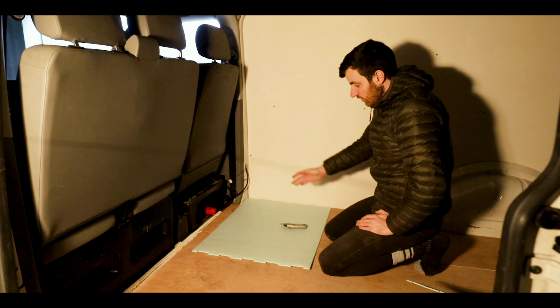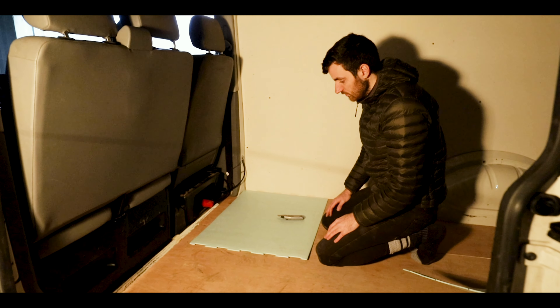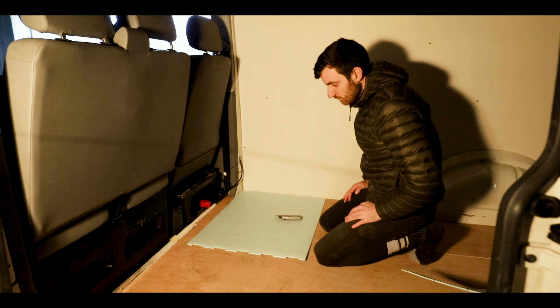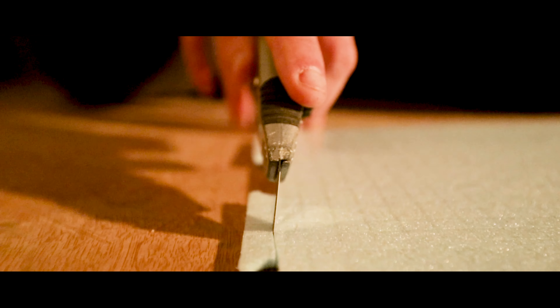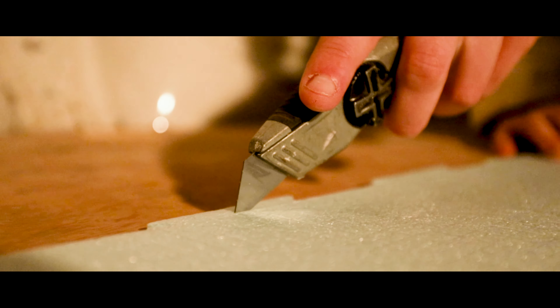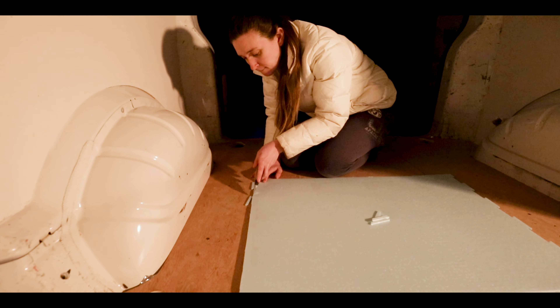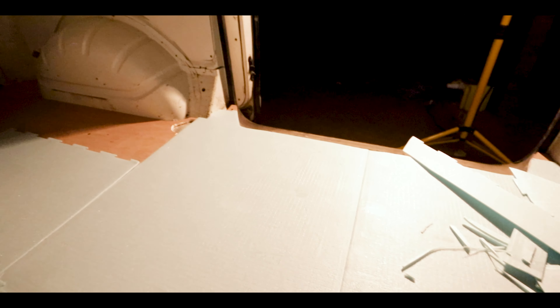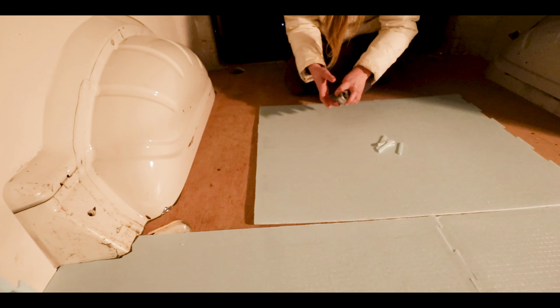Right, so we've just got to cut out the foam so it goes underneath the lino. I've just got to cut it all out to the shape of the floor, so I'm gonna start doing that now. We're just cutting off the edges — we're about halfway in the van as you can see, we've got up to the door bit. It's nice and easy to put this in.